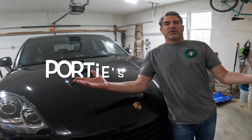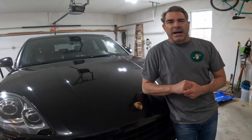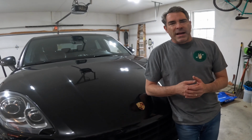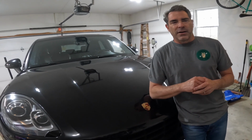This here's Portie's Garage. And on today's episode, we're gonna talk a little bit about this Porsche Macan and some exhaust issues. So many of you may have heard about some rumbling or some noise you're getting in the cabin when it's downshifting or when you're coming up to a stop, usually around 1,000 to 1,100 RPM. Just some vibrating going on there.